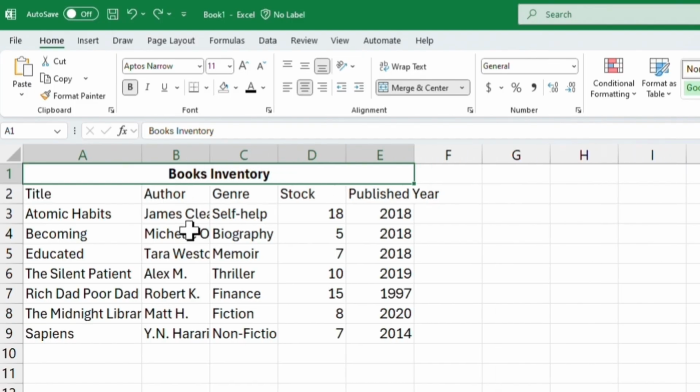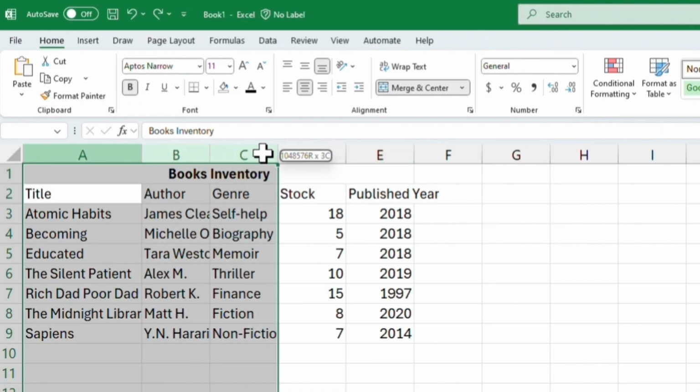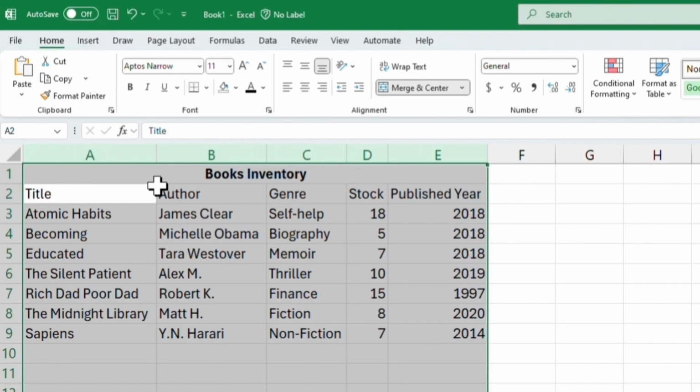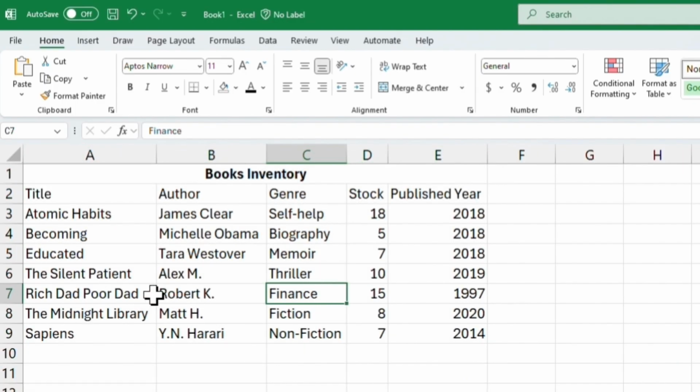Instead of double-clicking between every single column one at a time, look what I can do. Click and drag on the column letters all the way across to the end of my data and then double-click between any two of these. It doesn't matter which. Double-click and notice now it automatically resized every column. Every column that I had selected was affected by that double-click and now is perfectly sized to fit the content that's in those cells. One more little shortcut, or say little trick.